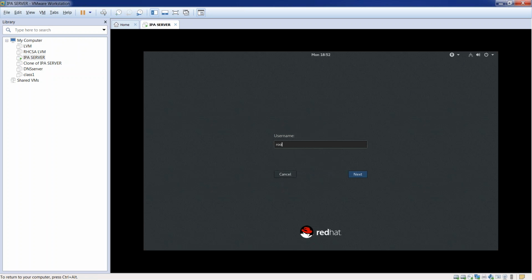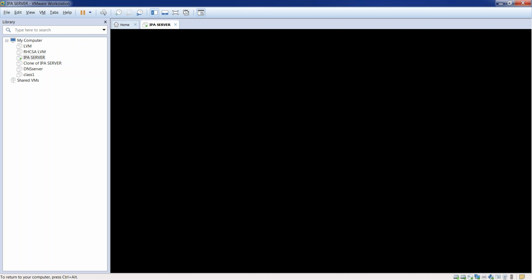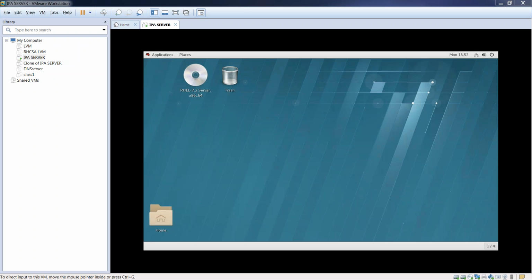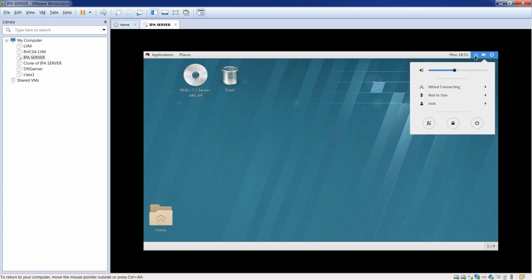So let me log in. The first step is to make sure that our system has the vsftpd package installed on it. It's connecting, it's not connected.